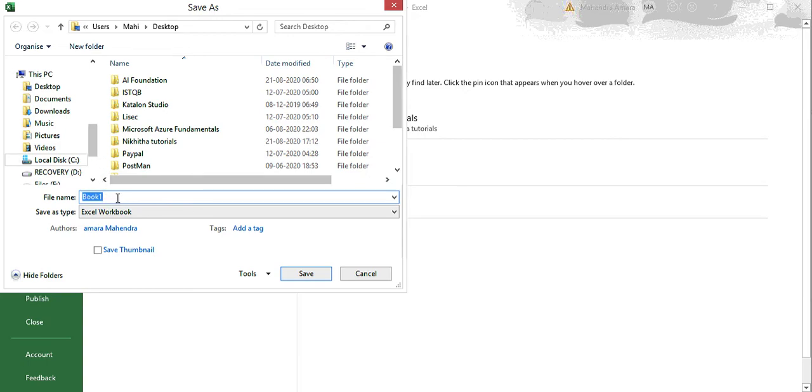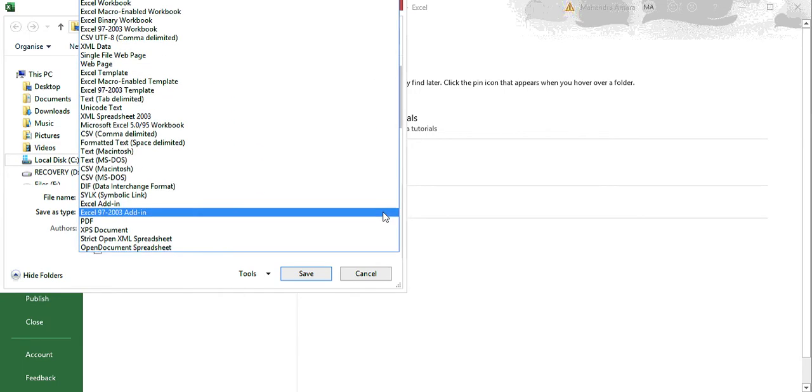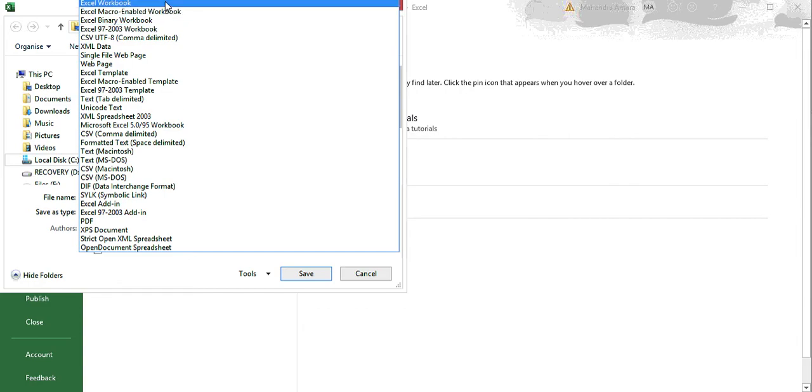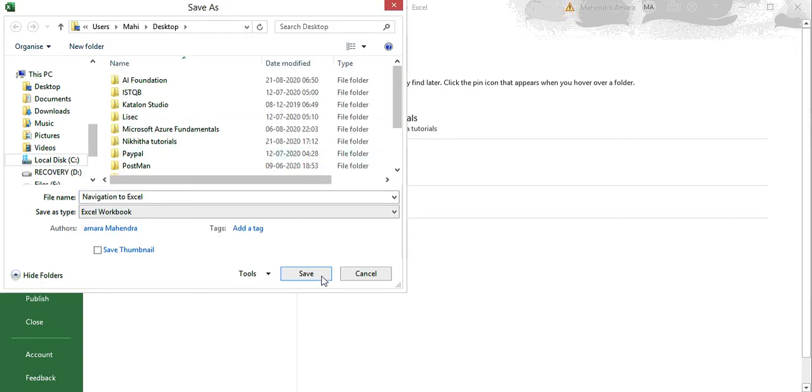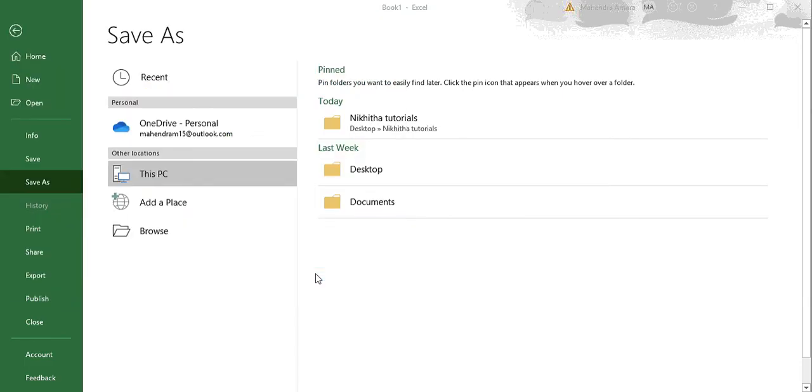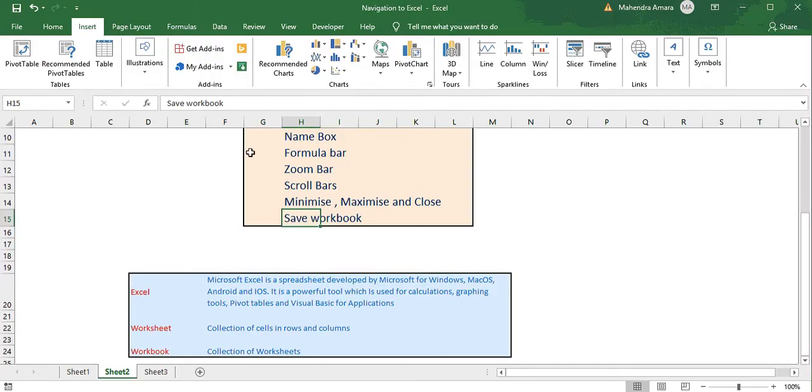Suppose I am going to give the name as navigation to Excel, and the format I have selected is Excel workbook. So you can just click the save button. It is going to save. See here, you can see that it has been saved as navigation to Excel.